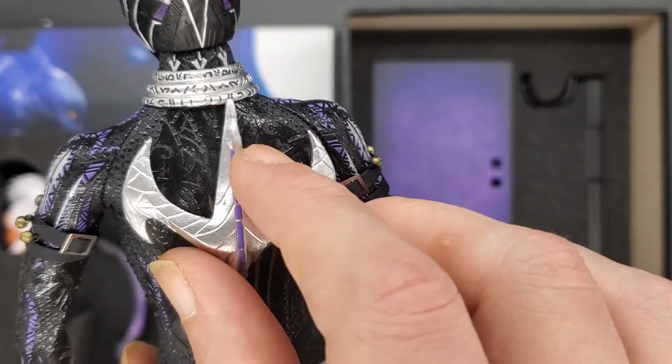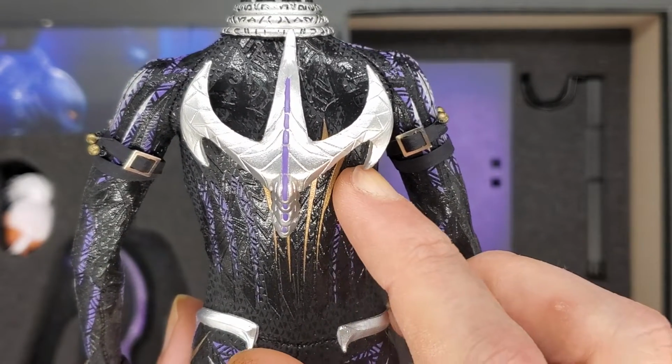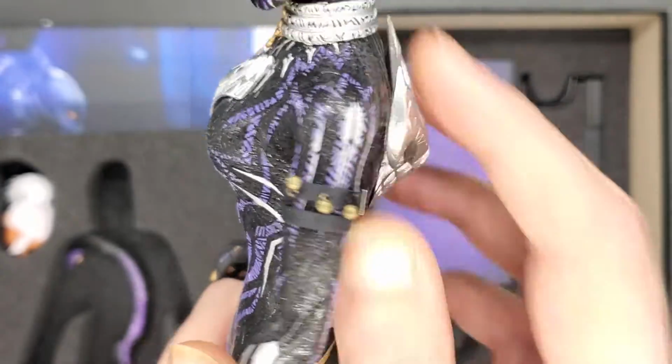I'm honestly not sure how that's supposed to go. To be completely frank, I didn't even realize it was a thing. It does hang on there pretty dang well, so that's good.